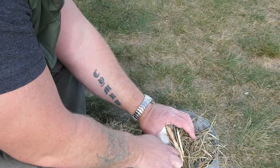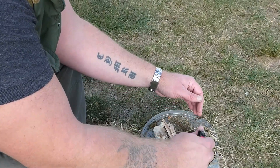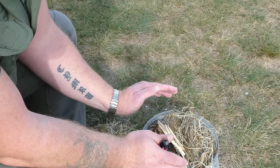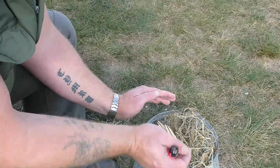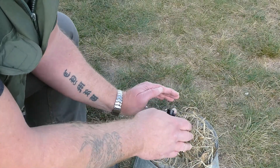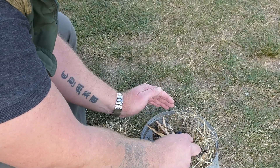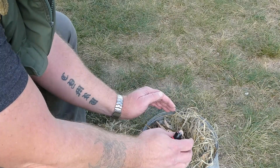There you go, guys. What a trick, eh? You can put them in your backpack in a nice little plastic bag, keep them dry. They're cheap, and then wherever you are, you can always have a fire. I'm so glad that worked because it wasn't looking good. That's obviously going - I could easily light that thing. Shall we see if the fire striker does the same? I'm guessing it will.